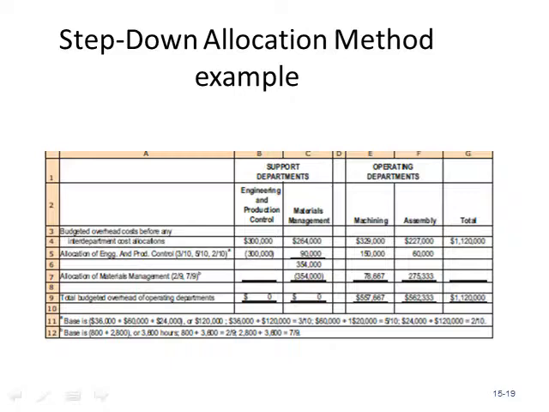So the basis change here, since we include other support departments as well as the operating departments to obtain the allocation rates. In this process, the engineering department is allocated to other support department first, then that revised total is allocated to the operating departments. So again, we see that the support departments are fully allocated out. On line 9, there are no operating costs left in the support department, and those support department costs are allocated out from engineering and production to materials management to machining and assembly, and then a new total in materials management is allocated out to machining and assembly.